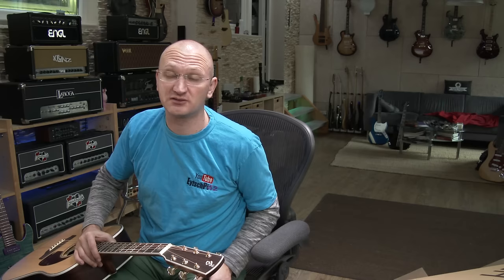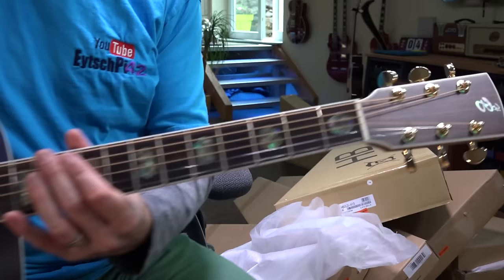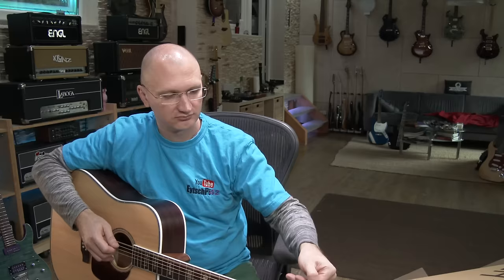It's a dreadnought from the Vintage Solid series. Abalone hexagon inlays, which is nice. And they are, oh my god, the most beautiful, deep abalone. Look, I don't know if you can even see this. There's a lot of color in there. So, no preamp, no nothing, so we're going to use the good polytune clip. Good tuners, whoa. It's tunable.